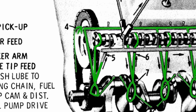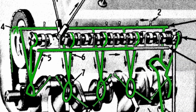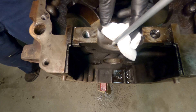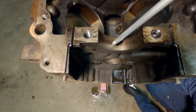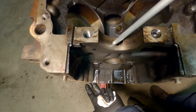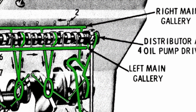And the third passage connected to your front main is this angled passage that fills your left main oil gallery. This is where it would cross over and feed the other gallery. So you've got oil coming from your main down, and you can see it's dripping out of the bottom here — this is where your oil pressure sending unit goes. So I'll plug that with my finger. And once we have enough oil, you'll see it starts coming out of the gallery. Nothing going to the camshaft bearing. The end of that left main gallery has a metered orifice that's going to splash oil on the back of the distributor and cam gear.